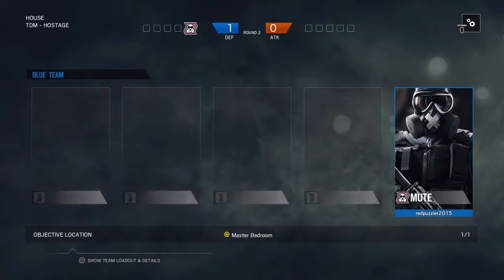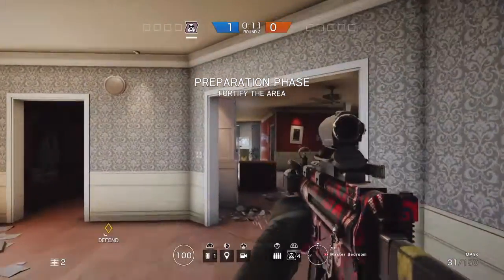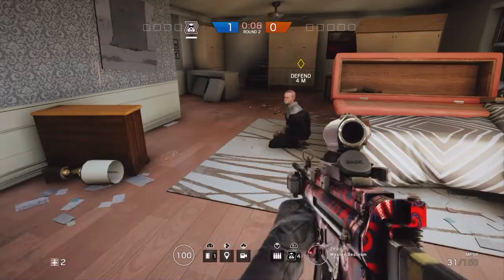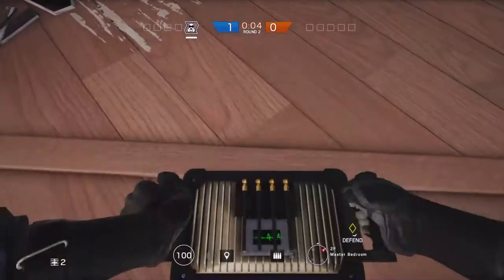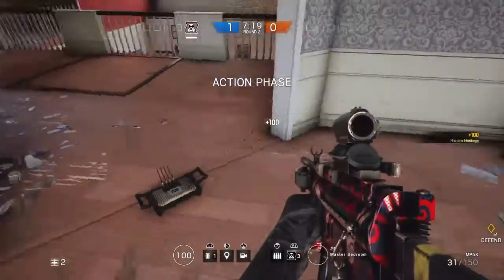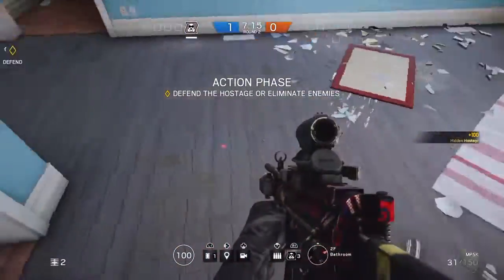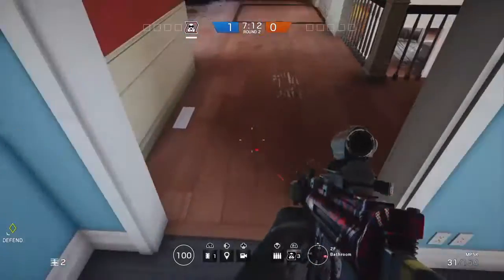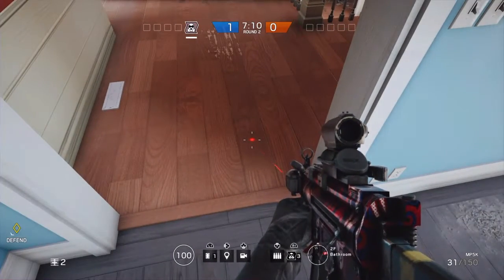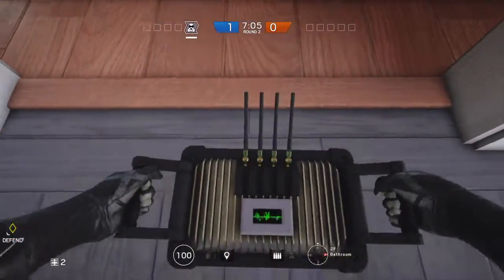Let's wait for this spawn. Right, so as soon as you spawn in, you'll probably have drones coming in, so make sure that you've placed these. If you place these, they can't get past this door, and then you'll get extra points for hidden hostage, which will go to your rank if you play ranked. And make sure you get all the exits.